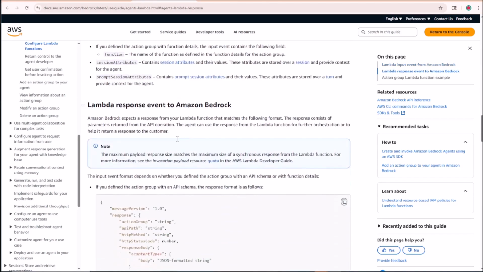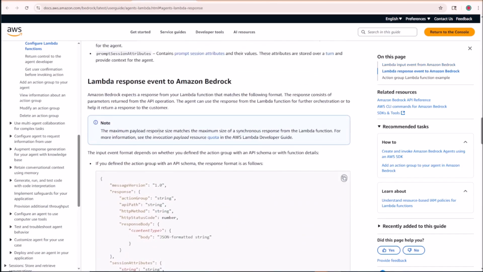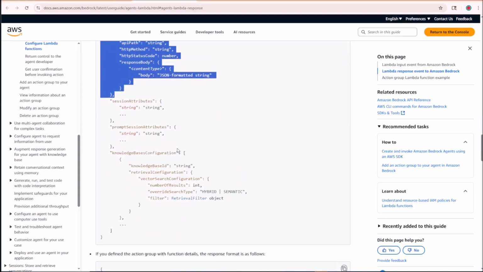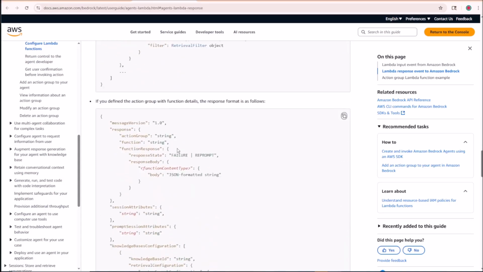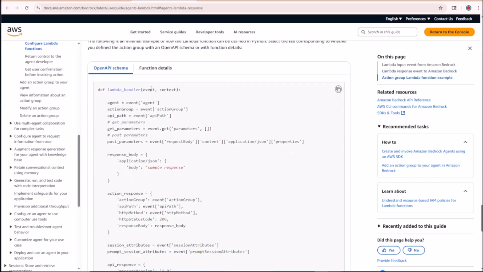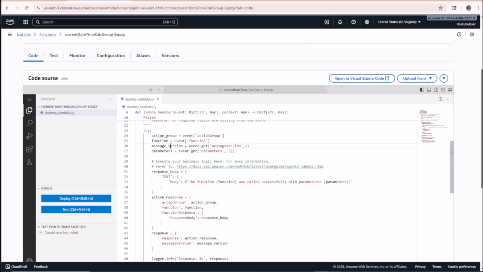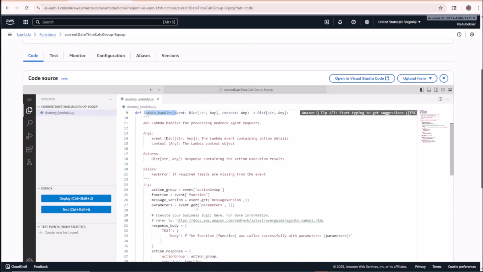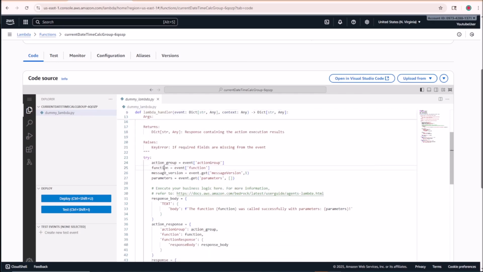Similarly, if we have to send back a response to the Bedrock agent in a way that it can understand, this is the type of format we have to use for our response, so that our Bedrock agents will be able to understand it. This is the same format that they have mentioned in our code as well. If you check our code under the Lambda handler function, they're fetching the action groups, the function names, the message version, parameters, all of that from the event dictionary itself.